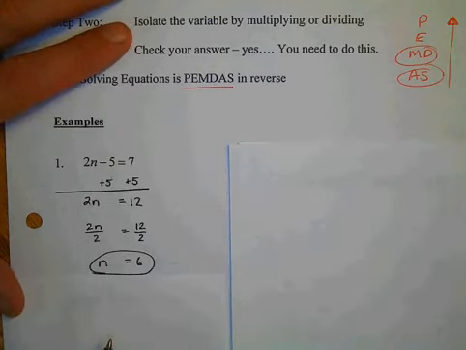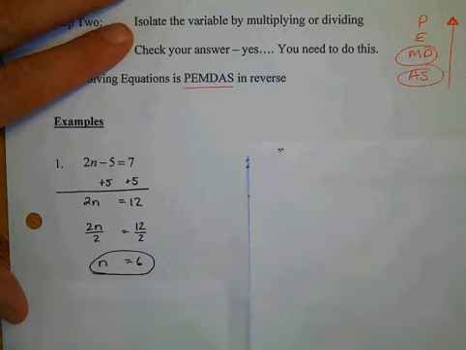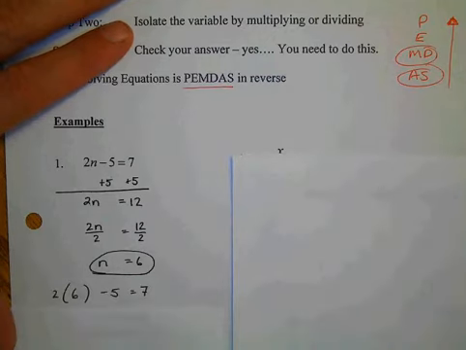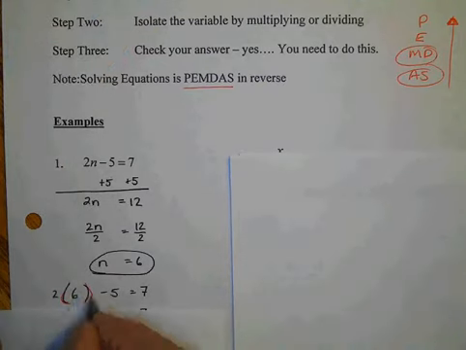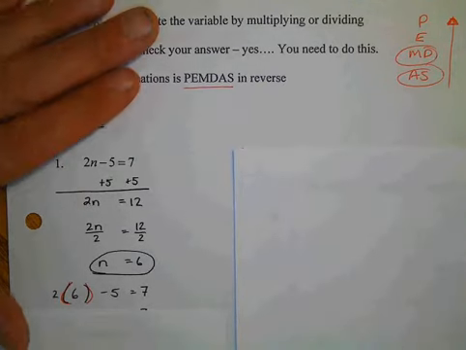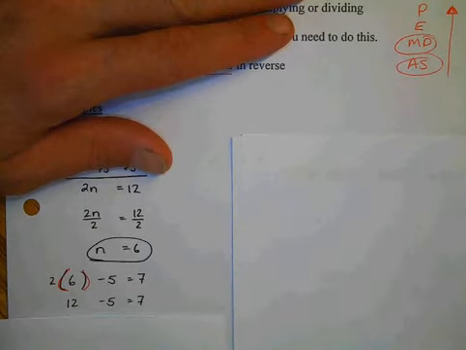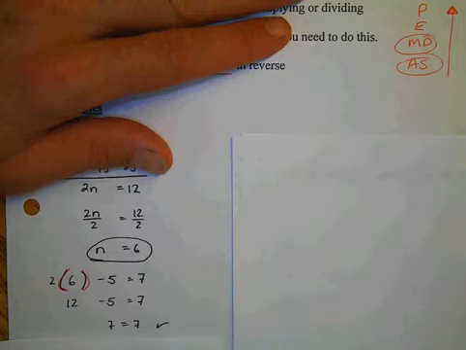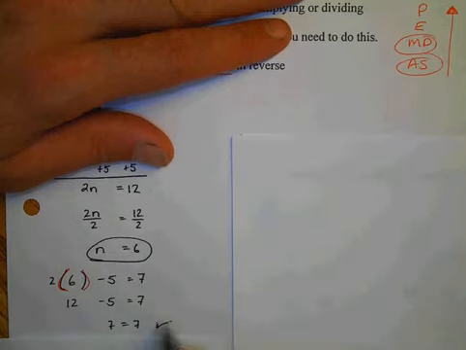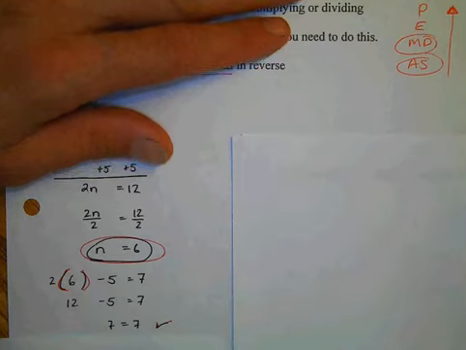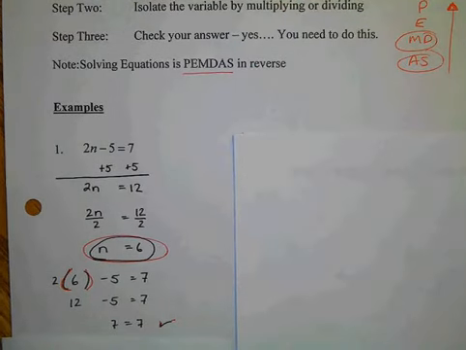You got it. Alright, so down below, I have shown my check. I'm going to replace the variable with parentheses, and my parentheses then are going to be replaced with that 6. So 2 times 6 is 12, and 12 minus 5 is 7. Once again, it's not really about the numbers here. The point that we're trying to learn is the concept of how to undo a two-step problem.